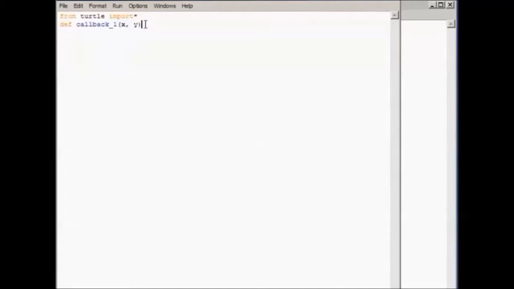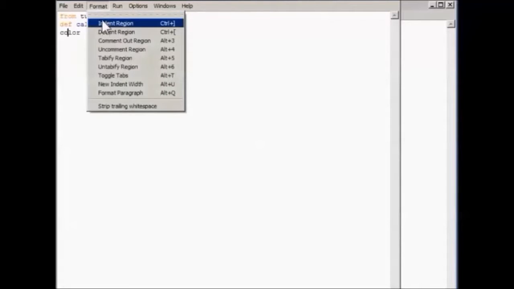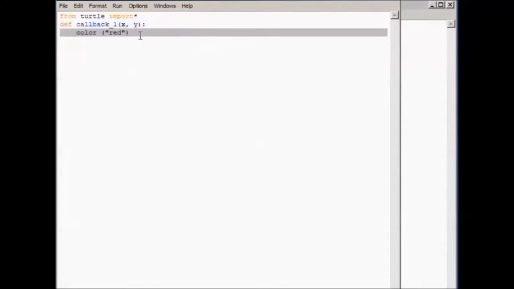What we're going to do is have our color red here. When the user clicks on a turtle, we want it to turn red. Oh, I forgot my colon here, and this needs to be indented. Sorry about that. I'm going to put a couple enters in here.